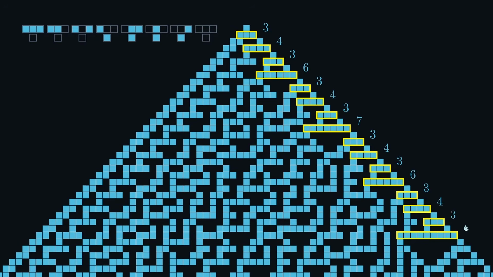If we focus on them and their lengths, now on every row we can record the length of the rightmost block of blue squares. All the lengths we don't have yet turn out to be 1s. So starting at the initial state, the lengths of the blue blocks are 1, 3, 1, 4, 1, 3, 1, 6, 1, 3, 1, 4, 1, 3, 1, 7, and so on. This sequence still has the same repetition structure. So to completely describe it, and thereby predict the behavior on the right boundary, we would just need to identify the new number that appears after every repetition.